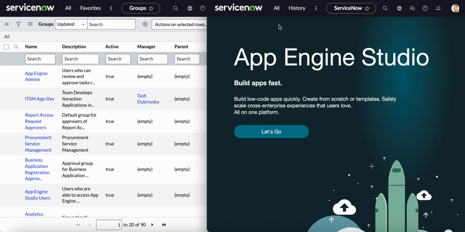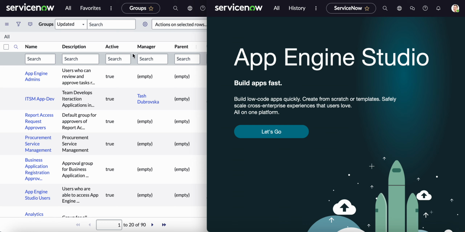So, to go into it, what we will do is create a group, and then we will add a role and also users to that group, and we will move that record over to the other instance. And in your case, it can be moving a file from a dev instance into a test instance, or from a test to production. That all depends on your use case, but let me show you how to do that.